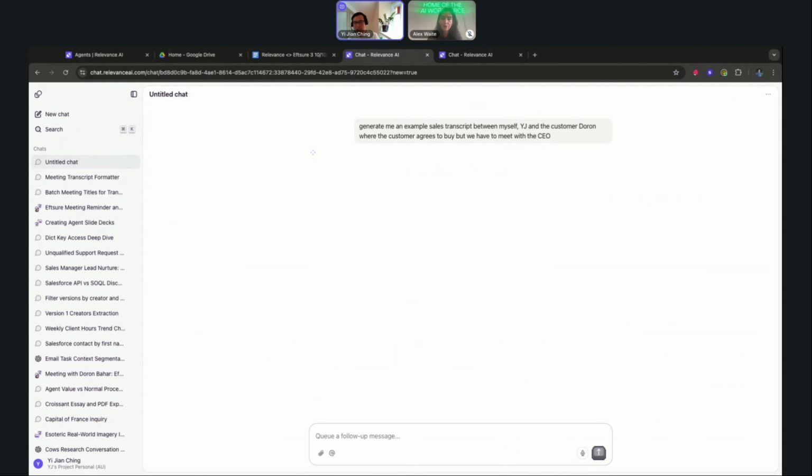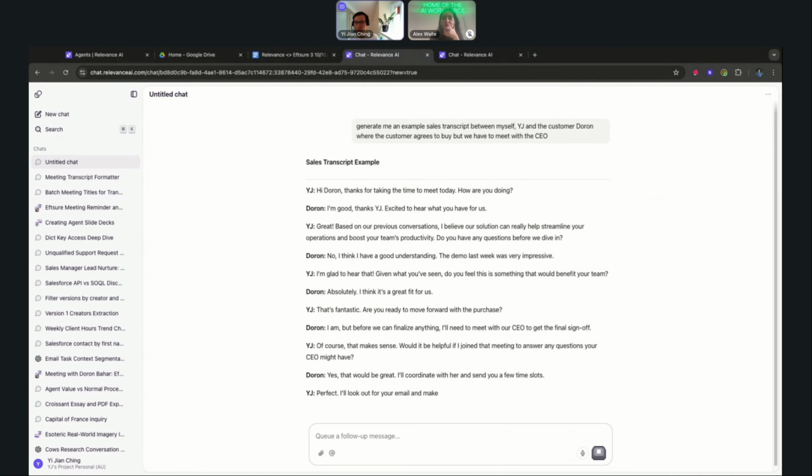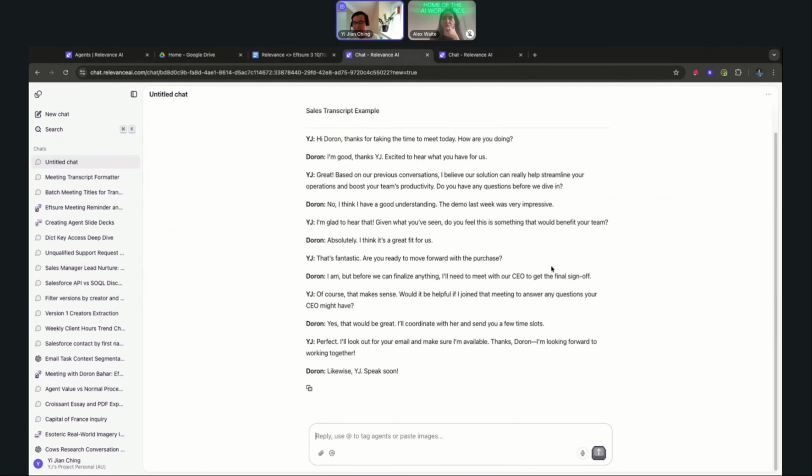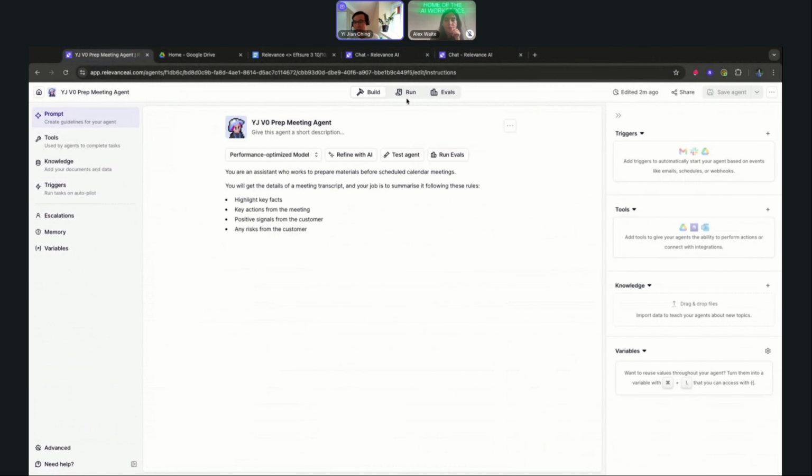So you can just use AI to generate your data, and then this is the basis for testing your agents. This is honestly one of these really good hacks. If I don't have access to data, or if it's not easy for me to export, then, obviously, the real data that you want to use your use case on is better. But if you just want to simulate something, just do something like this, copy it in, put it back into your agent, and then see if it can actually do it.